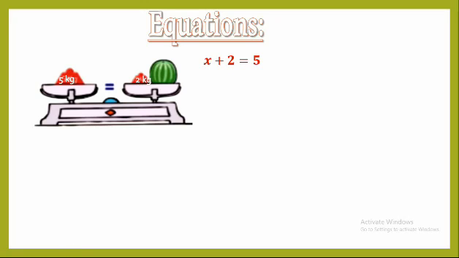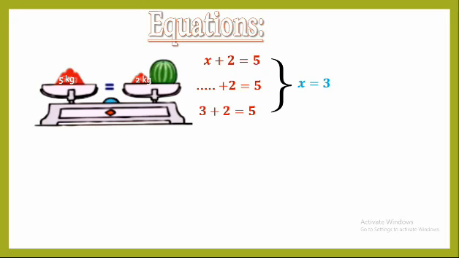Well, now we are going to try to find the value of x, or the weight of the watermelon. Let's remember together now. I have here an unknown. X is unknown, I don't know it. So I can replace it by a space. Space plus 2 equals 5. What plus 2 equals 5? Of course, 3. So simply we can say that 3 plus 2 equals 5, which means x equals 3. We found out that the weight of the watermelon is 3 kilograms.